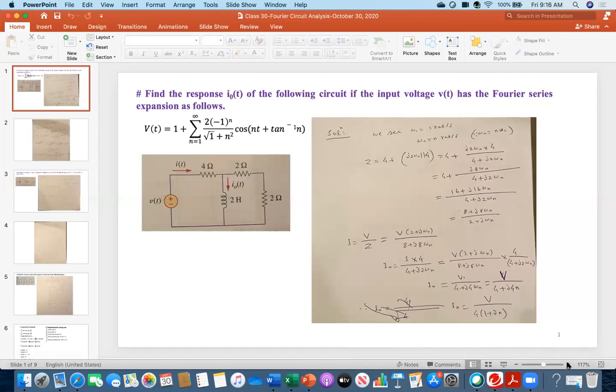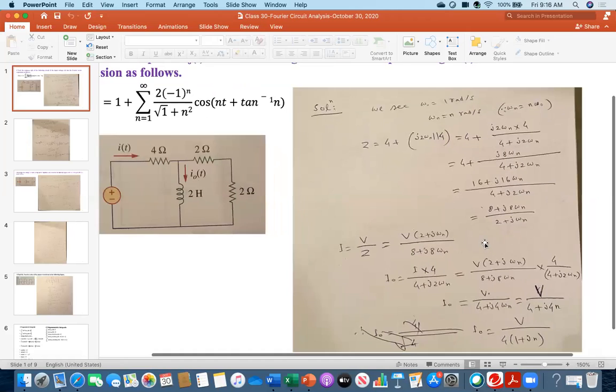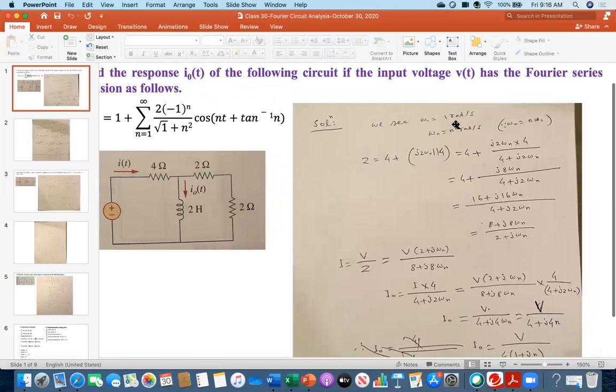So that's why everybody see what I am doing. First I wrote those things. We see omega naught in radian per second. How do I know that? By looking at this one: cos n omega t. Because omega is not given, it means the omega value is 1, so that's why I have written omega naught in radian per second. But in generalized format, you can say this is omega n, omega subscript n, for the generalized function, because n equals 1 to infinity. So that is in radian per second.